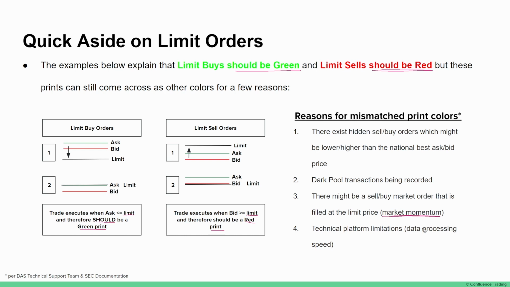So, for all of those reasons and more, I focus on identifying limit orders by a large flash and a large chunking through of orders on my time and sales windows as price is not moving at all, okay? So that's how you identify a huge portion of limit orders moving through, because limit orders aren't moving the price, right? They're just getting executed at the ask or at the bid. So that is our quick aside, or not so quick aside, on why limit buys should be green and limit sells should be red. However, that's not always the case, and now we can get on with closing this lesson.